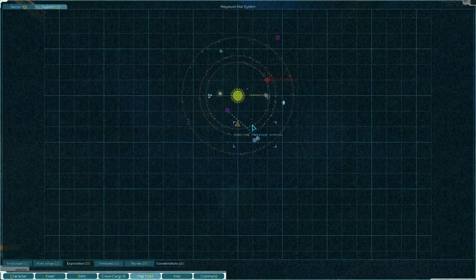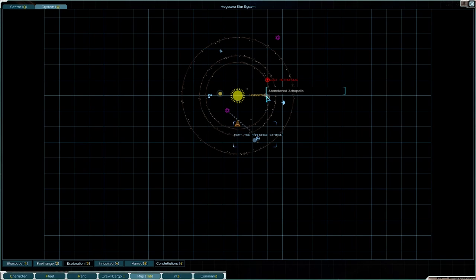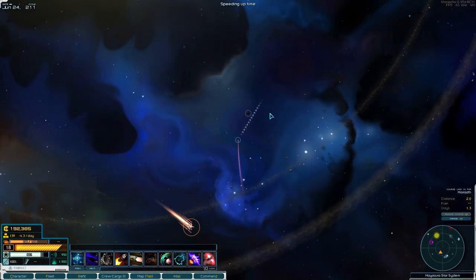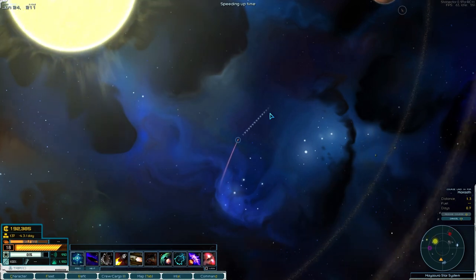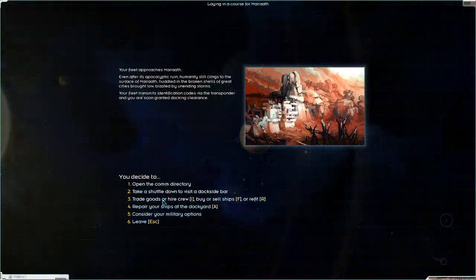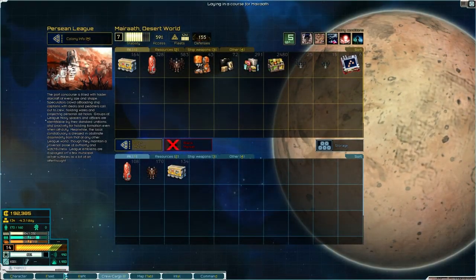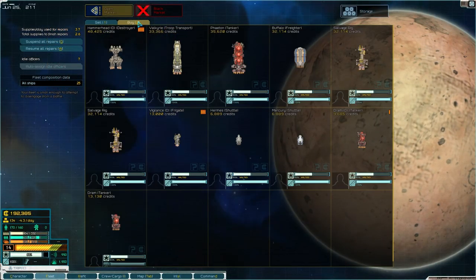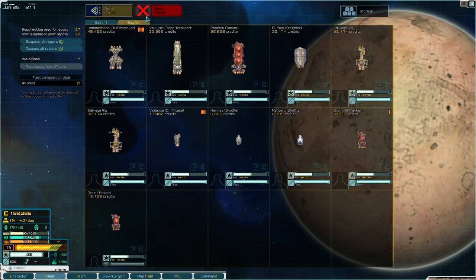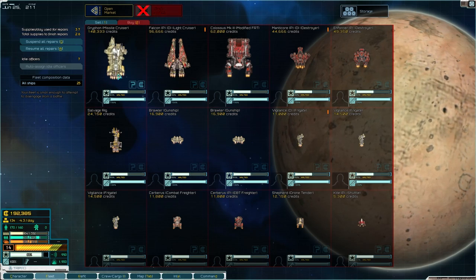Okie dokie. What's up here? That's the abandoned... Oh, Persian League. Nope. We'll quickly go up to the Persian League first. See if they've got any cool ships. Not that I've got a lot of money. Ships. Ships. Awesome. Right. Oh, they've got a hammerhead. Horrible hammerhead, but it's a hammerhead.